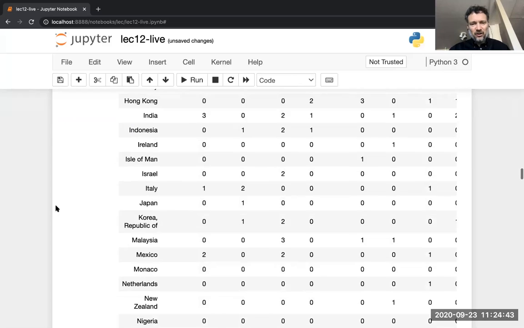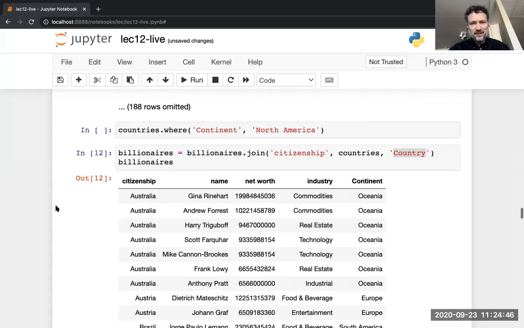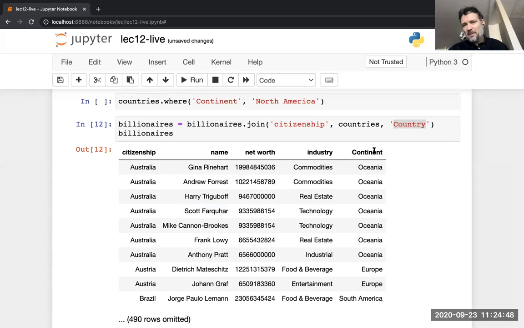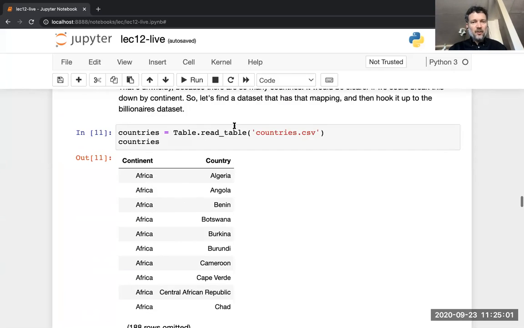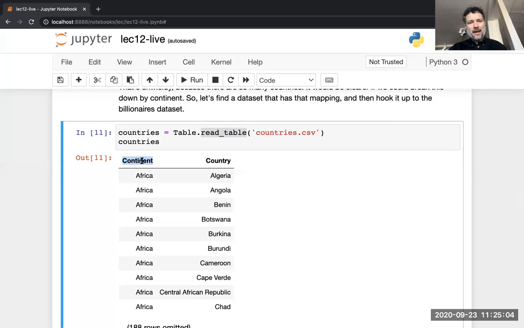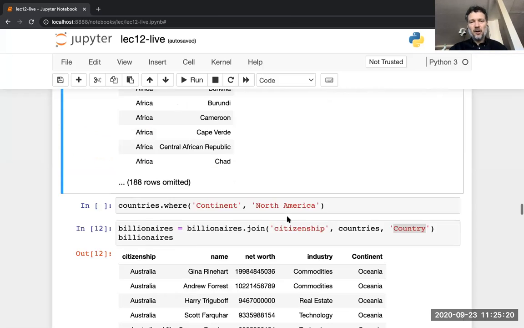If we look at the new table, and I apologize for all the scrolling and making you dizzy, here's the new table. It's basically the same, but we added one more column, the continent. Why is the column labeled continent after the join? Well, where did this continent column come from? We joined it with this second table, and that join picked up every other column of this second table. What were the other columns? In this case, there was only one other column, the continent, and it got added. If this had had 7 columns, then the other 6 columns other than country would have all been added over here.